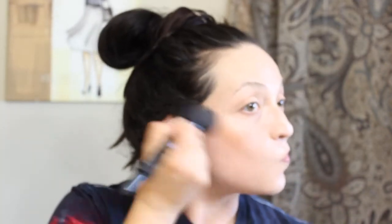Okay, so now that that is all on, I'm going to go ahead and move on to my blush. The one that I have found that I like, it's kind of blurred out, I don't know if you guys can see it, is the LA Girl Blushed Babe. It's the blush palette. I like this one because it is very, very pigmented, so you don't have to use a lot. So I use the tan color to kind of define those cheeks. And then I use these two middle colors and I mix them because I don't like them each on their own.